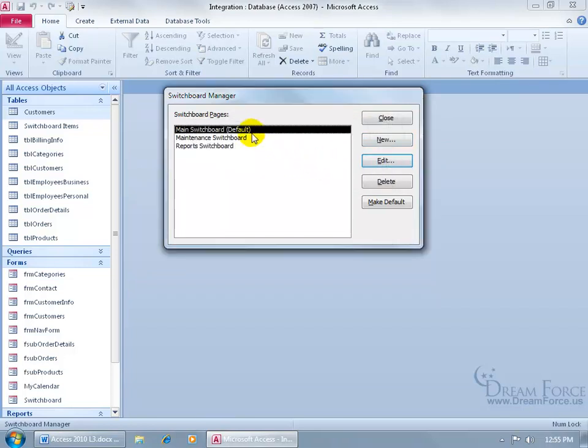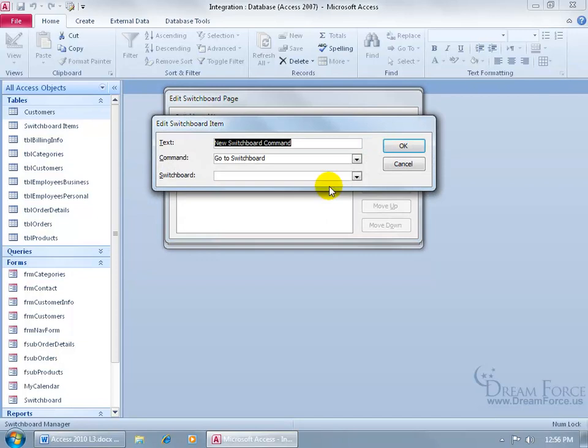Hit Enter. Now, from the main switchboard, we've got to have command buttons that they can click on to get access to the maintenance switchboard and the reports. So go ahead and select the main one, click on Edit, and then click New to add the first item. Now I'm thinking of the first item, and I want it to be the customer information form on the main switchboard. In other words, I don't have to have it linked strictly to other switchboards from the main, but I can add some forms and reports. The reason I'm thinking about the customer info is that that's what our front-end users do most of the time, is adding new customers. So instead of having them go through the main switchboard to the maintenance switchboard that contains that form, just have it right on top of the main switchboard.